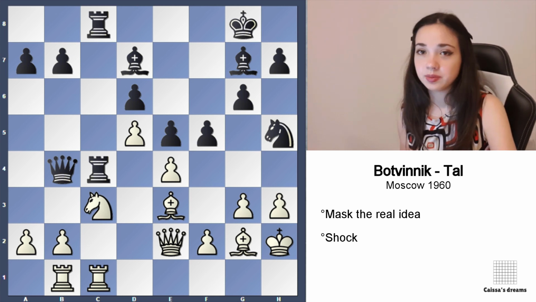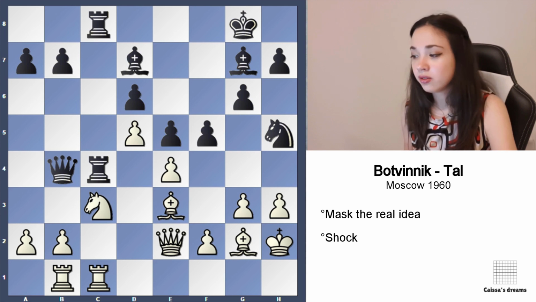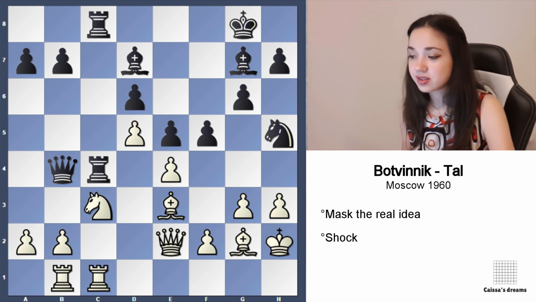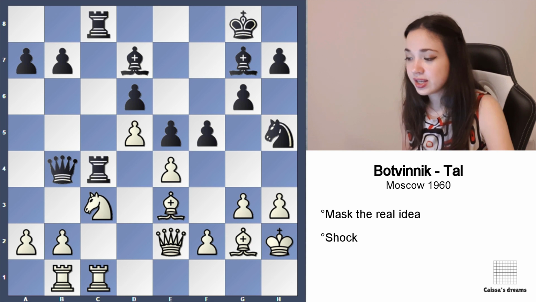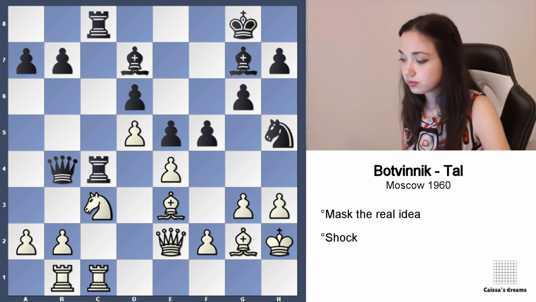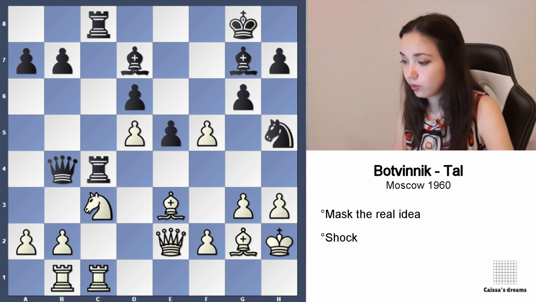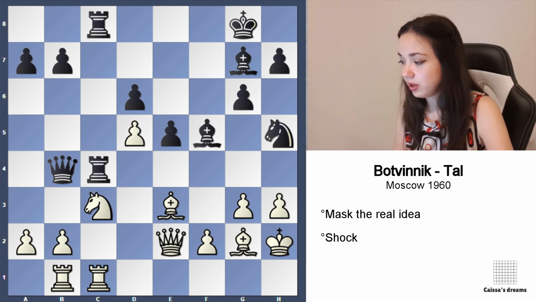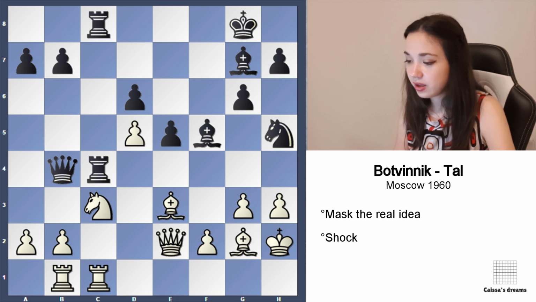Tal was a tactical player and he loved to play Queen's Indian because there are so many chances and ideas which you can make. White took on f5, bishop f5, rook a1.